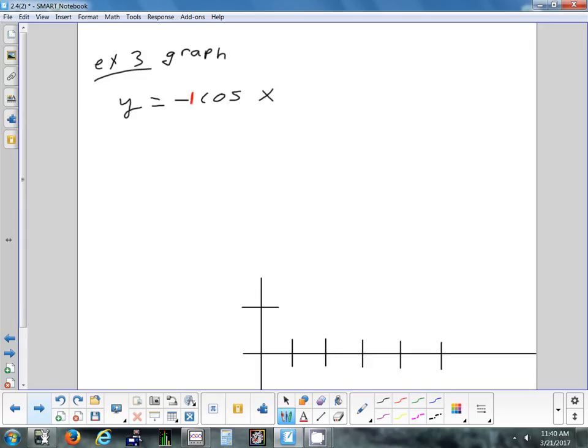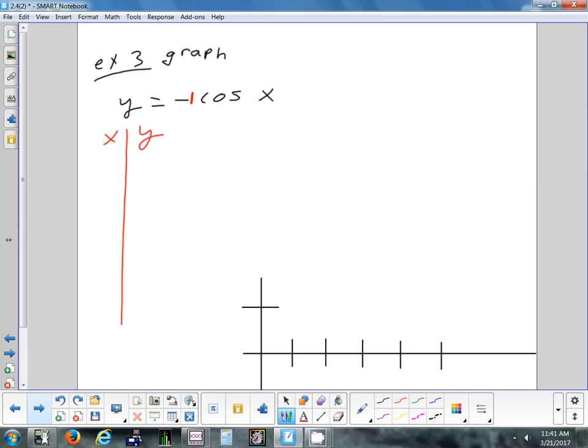So what's going to stay the same? Not the numbers. The numbers are going to change. But something about the graph is going to stay the same. The amplitude. Multiplying by a -1 will not change the amplitude. The amplitude is still going to be 1. But what's going to happen to the graph? It's going to flip. All the positives become negatives and the negatives become positives.